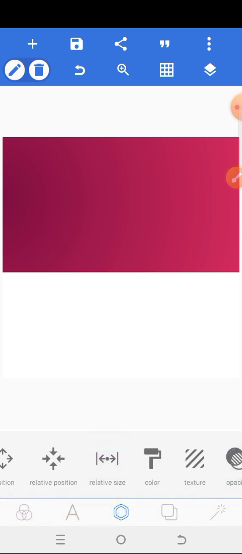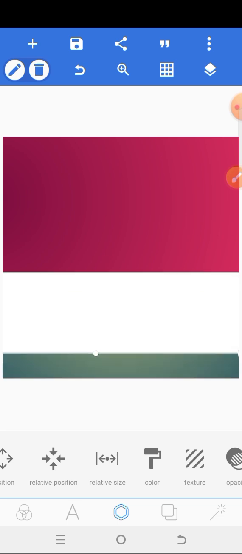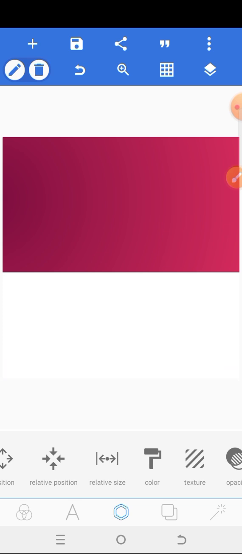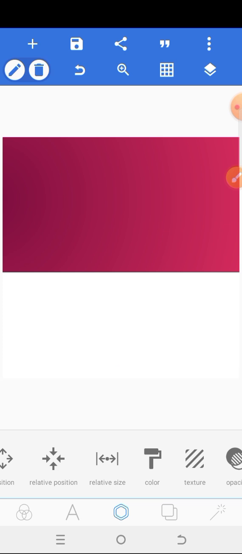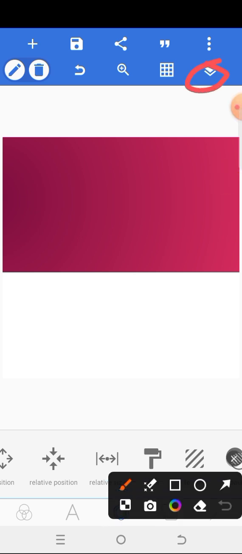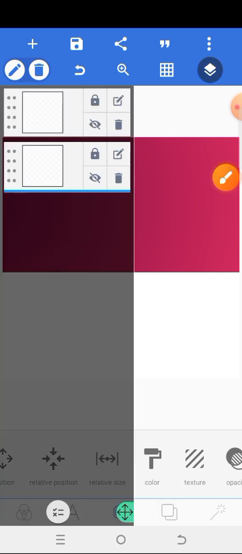Okay, so what you have to do is lock it up so that the two of them will not be moving. You see that the one on top is already on top of this second design, which is here. Okay, so let me just try and enlarge this one a little bit. So let me just lock it. This is how you lock it. You select this place, that's layer. It will show you every activity going on there.